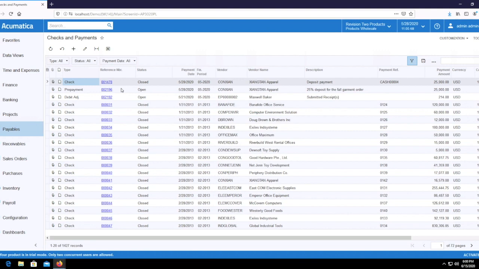Third is when we do a prepayment request, it can be included in check runs along with other AP bills rather than having to be done manually. So instead of having to come in here and do prepayments manually, each one, you can include that on the check run. And by doing so, again, you're making the flow work with the flow that you currently have in your system. So hopefully that explains the differences on prepayments.